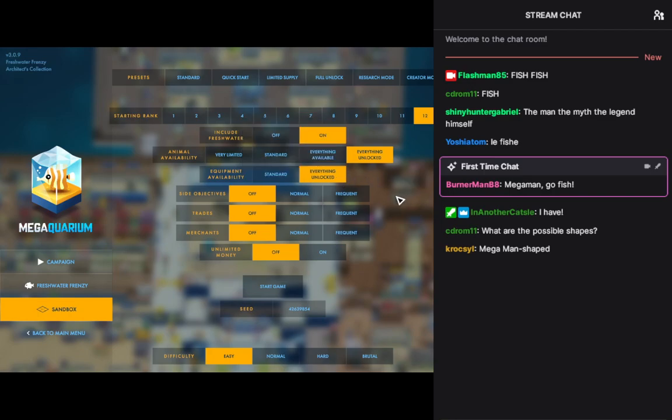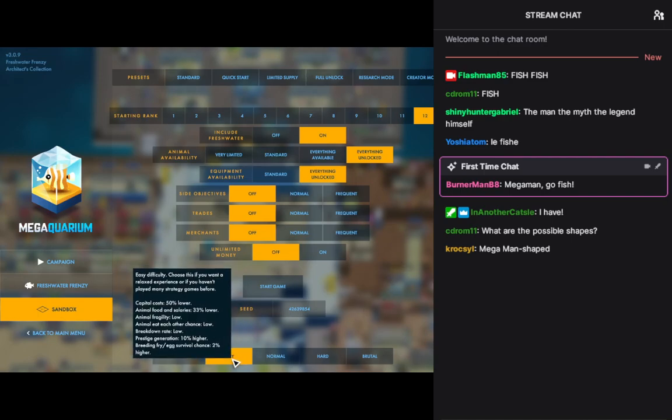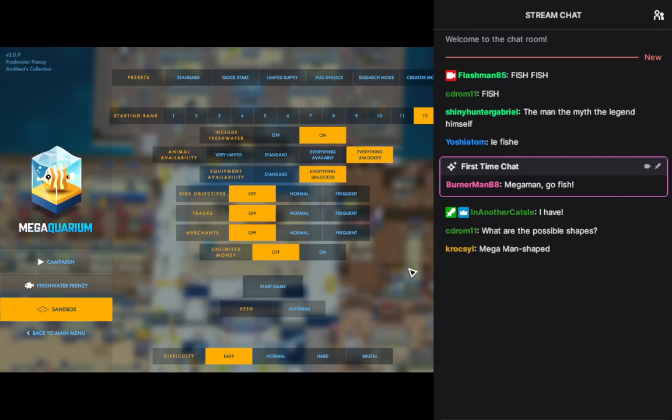I'm going to turn off the side objectives and the trades and merchants. Normally, you would have people emailing you every so often saying, hey, I have a fish I want to trade, and you can do that. I'm not going to bother with that because I'm playing on easy mode, and that's going to give me more than enough money that I need. Everything's unlocked, so I don't need to trade for everything, so I'm just going to keep this nice and simple.